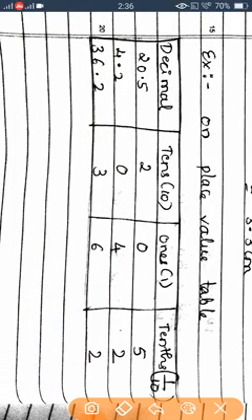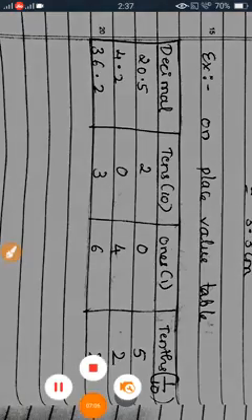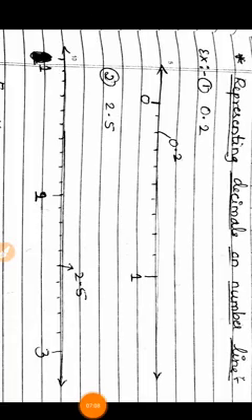20.5 is a decimal, as an example. 2 is in the tens place, 0 is in the ones place, and 5 is in the tenths place. For 4.2, in the tens place nothing is there, so 0 it is. So that's why 4 and 2. Then 36.2, 3 and 6, and 0.2 in the tenths place. Then representing the decimals on a number line, how is it?